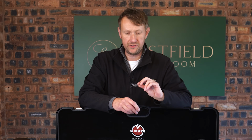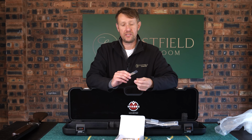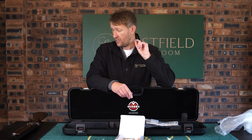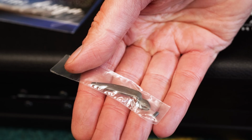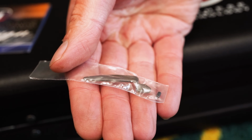Auto safety bar. God knows how many Miroku and Browning bought of these, but it was once upon a time and it must have been a skip load. Every time you get hold of a Browning or Miroku, there will be the auto safety bar inside in case you want to use it for game shooting. You want an auto safe. My recommendation would be take it to a registered gunsmith to get that work carried out.